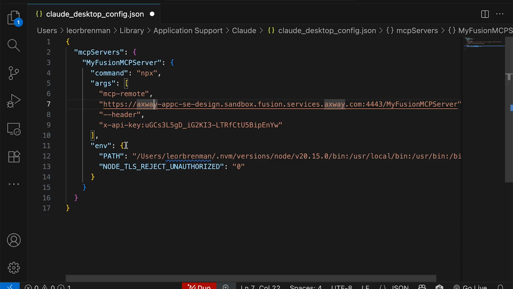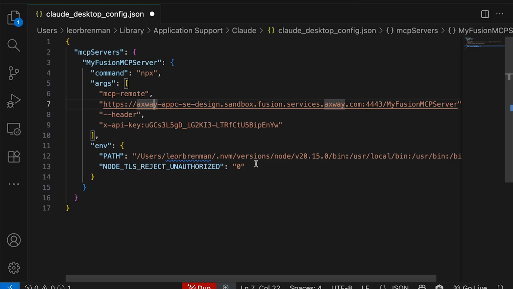And the last thing here is I have 2 environment variable settings, and one is the path. So on my machine, I was running into problems if I didn't specify the path to the particular node version I needed, because I have an older node. I have several node versions, and for some reason, Claude was picking up an older version. So I searched ChatGPT or Claude and provided my error message, and it kind of directed me to do this.